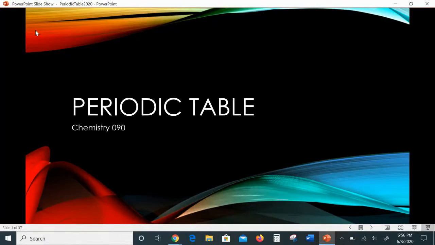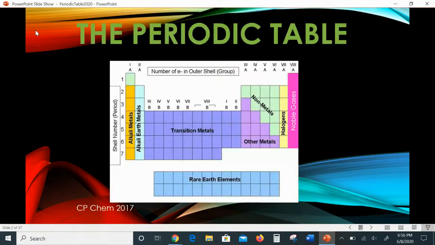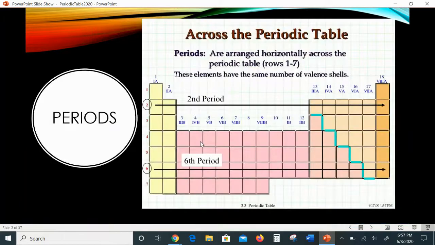Okay, so let's discuss the periodic table. The periodic table is the best cheat sheet ever invented. It has all these different areas. We've already gone through how there's a staircase that separates the nonmetals from the metals. There's different areas that we'll get into. These are the rare earth elements that kind of break off down here, transition metals in the middle. So it's very well organized, and we're going to get an appreciation for that during this unit.